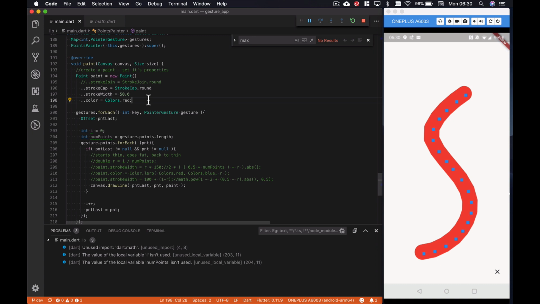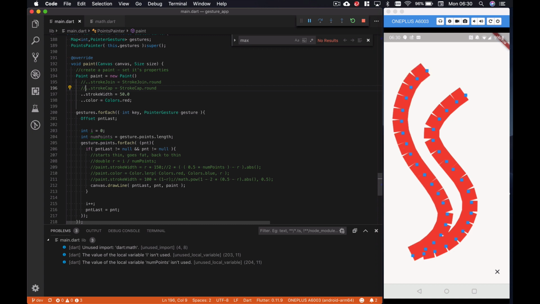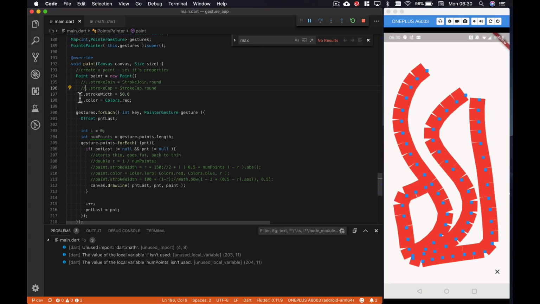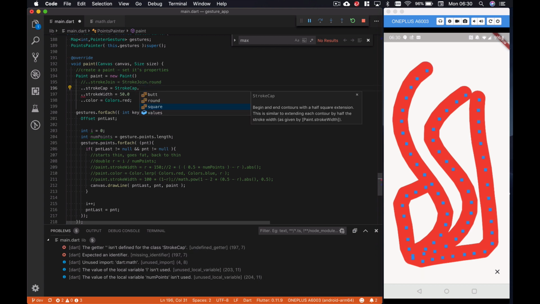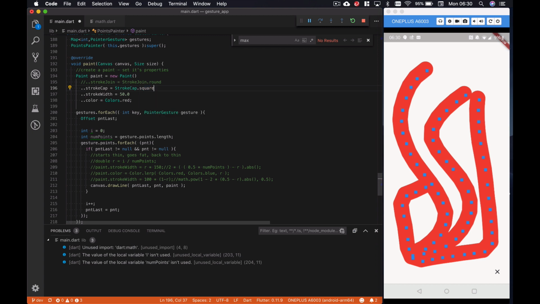The nice thing with Flutter is that I can experiment with the framework. So like, I wasn't too sure when I first did this. I think I had something like this set up. So I had this horrible line and I was like, well, that's not very good. And then as I experimented around, I realised that it's because I didn't have the stroke cap set properly. So round is what I was after. There's another value here called square, which is quite nice.